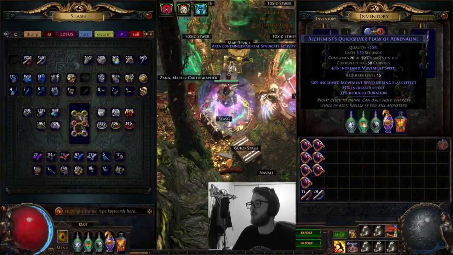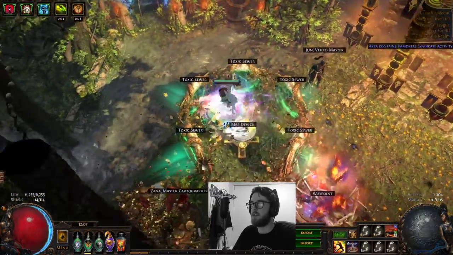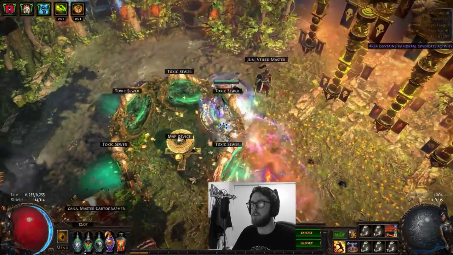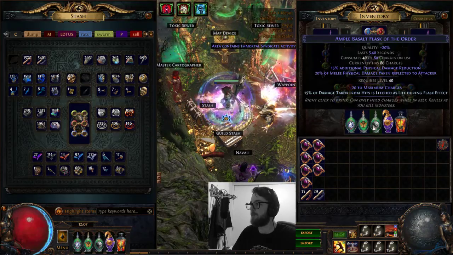Alchemist's Quicksilver of Adrenaline, very important. A lot of increased movement speed there. You can see I go from like a slow boy to a slightly less slow boy. Makes a big difference, and you definitely want to get yourselves one of those.